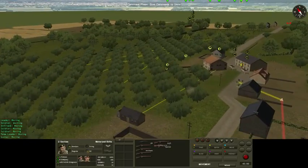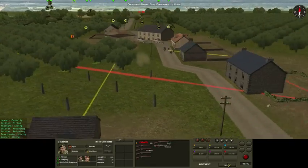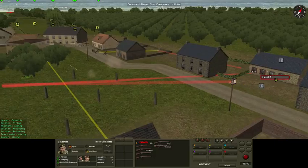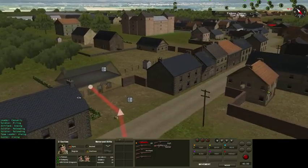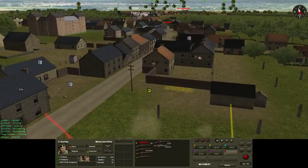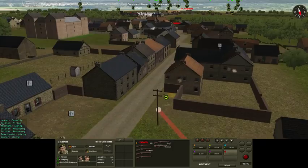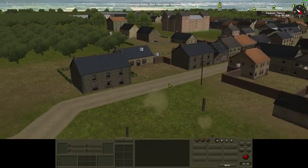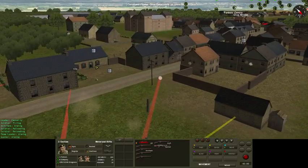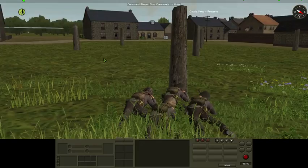These guys are advancing. These guys are kind of right there. I guess I could technically assault that way. Hopefully push them out. So I'm gonna kind of assault over to here instead. Because my goal isn't really to take that house so much as it is to kill everyone inside of it. So I'm going to move over to this ground, but we're still going to keep fire on that house. So that should work out relatively well.